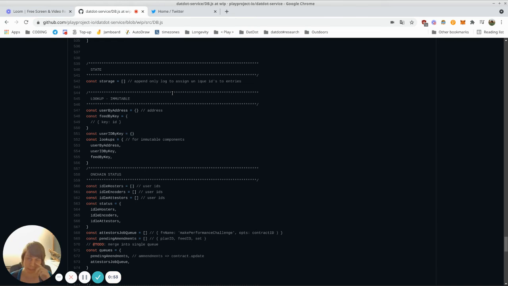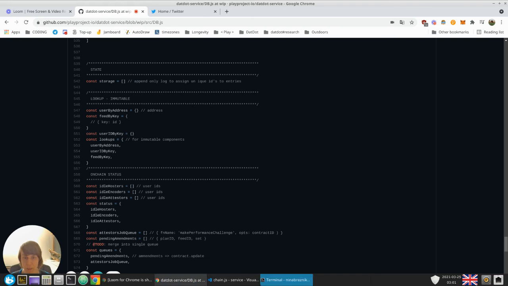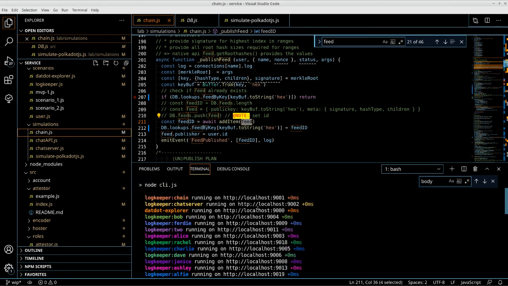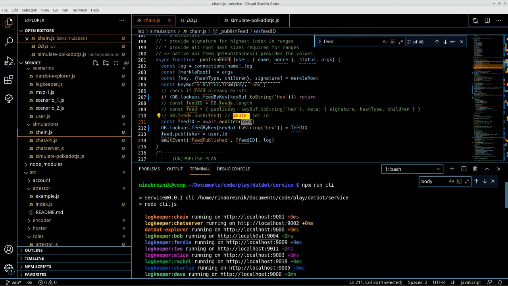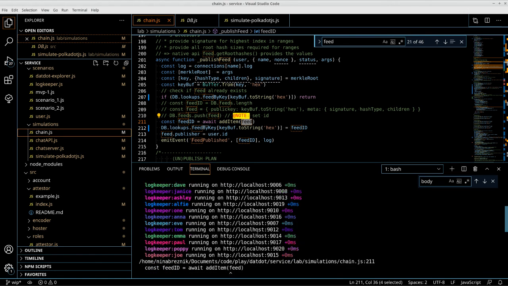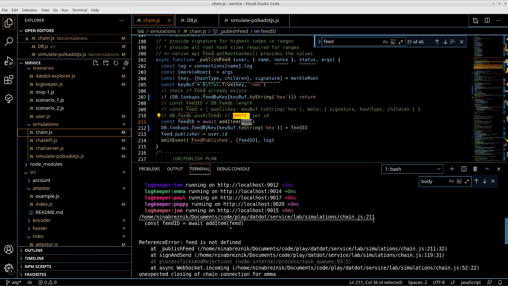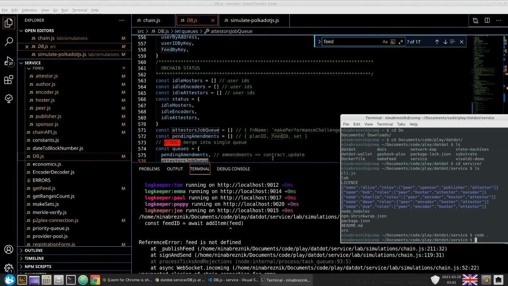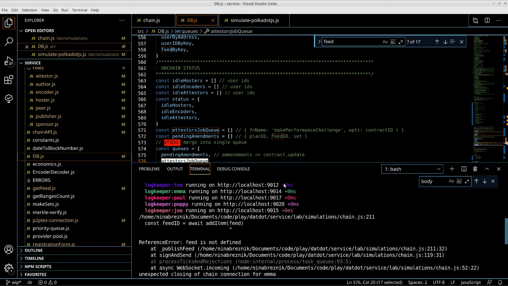So yeah, I'm basically cleaning this repo. It's not even cleaning, it's just trying to make it run. So I'm running multiple processes, and then I get some error, and then I have to figure out like, feed is not defined. Why is it not defined? Probably because we changed something in the database. So yeah, this is now the fun part.